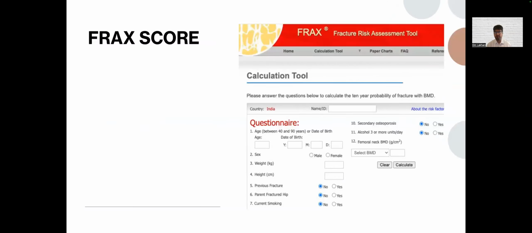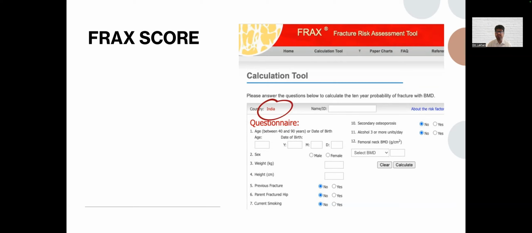So let's look at the FRAX score. Now, BMD DEXA, like I said, you will be doing it in your center, depending on the machine you're using. But with or without a BMD result, you can calculate the FRAX score. The FRAX score is available easily on the University of Sheffield website. You can Google it and search it. You need to know what country you are calculating the FRAX score for. So if you are from India, there is a FRAX score available for India. Many countries have their own individual FRAX score available, so you can check the Sheffield database for that. Currently, you can see here it says India, so this is the data we are going to use.